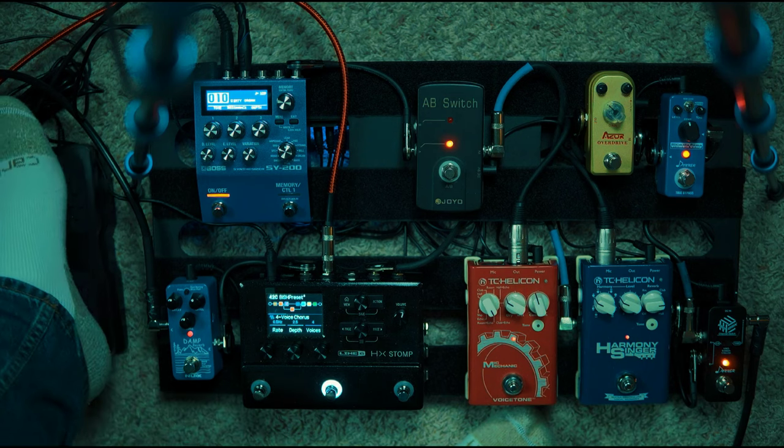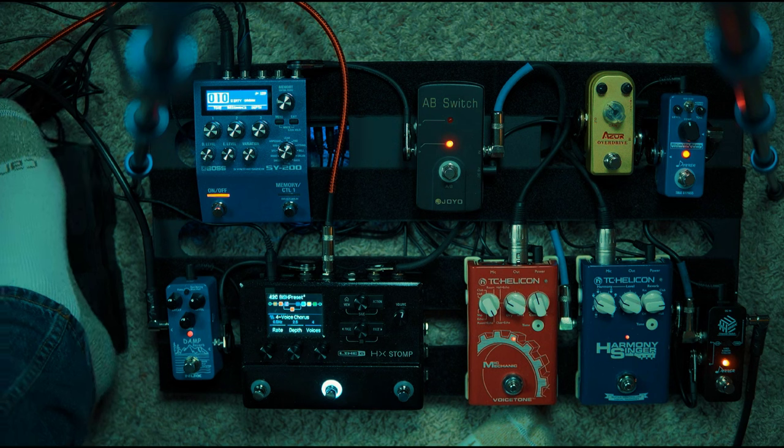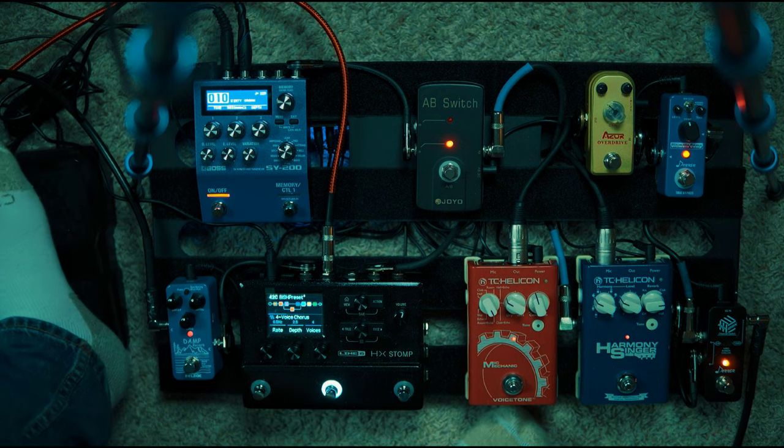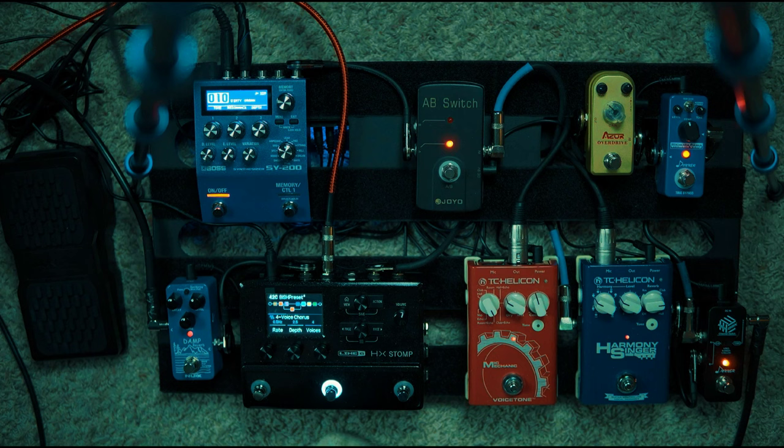And this is just an expression pedal that turns the synth on. I'm still trying to figure out that synth because I feel like it jumps in volume if you are really aggressive with it. So I might put a compressor in front of it, just to control the peaks. Because I don't want it just jumping out like that if I hit a chord hard or something like that, it's kind of weird.